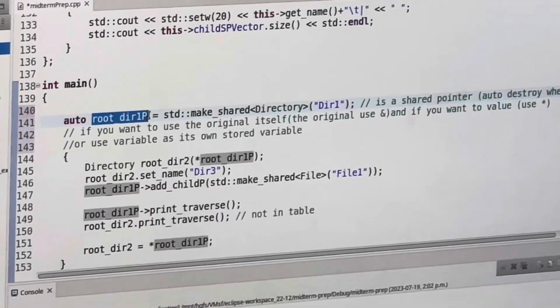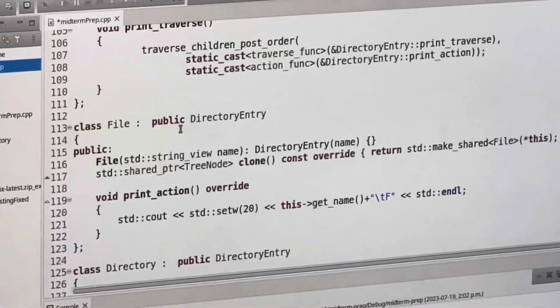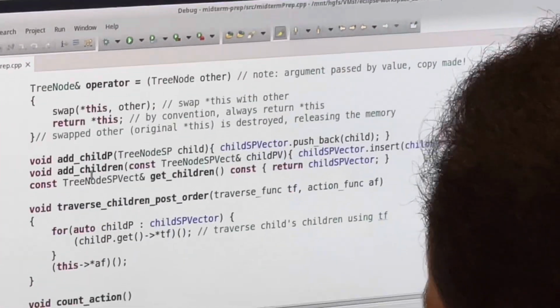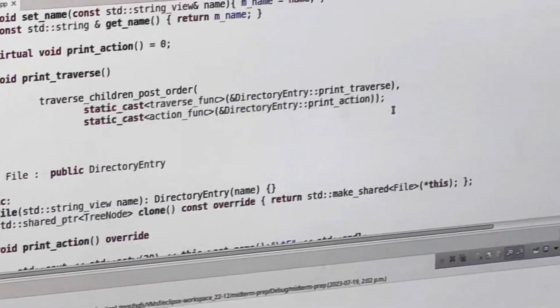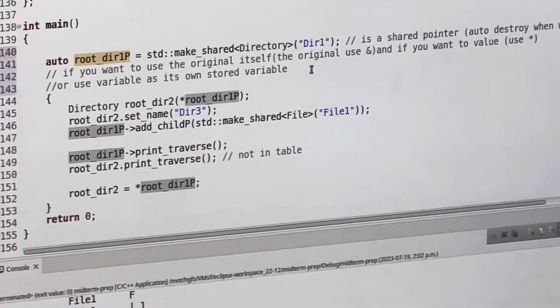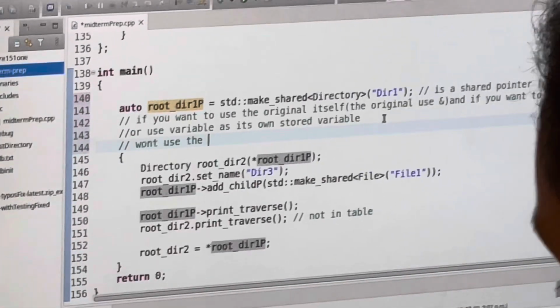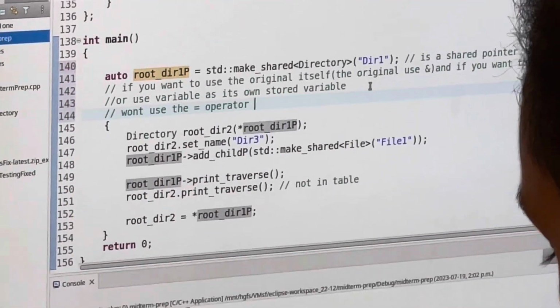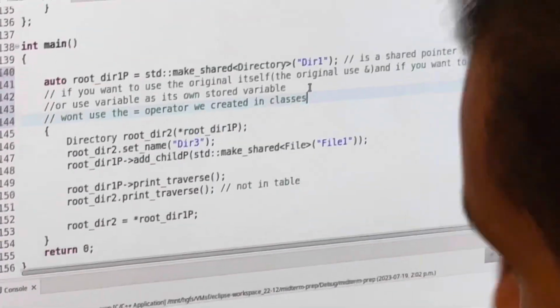So it won't use the equals operator over here. Where is it? Control F? Somewhere over here, there's a bunch of equals. Here we go. It won't use this equals operator because this is the initialization of the variable. What does the equals operator do in classes? We'll get to that.